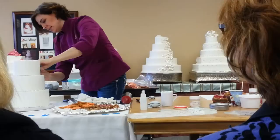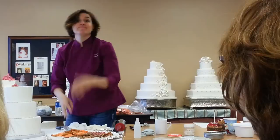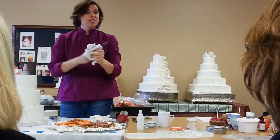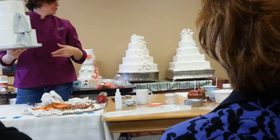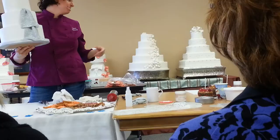My son said he does that with origami. There you go. This is origami. There's this great origami documentary, with origami masters all over the world. I love it because it's kind of cakey. It's just real crafty. Have you tried origami with modeling chocolate? I haven't. I have tried it. It's actually pretty cool. It's amazing. But you have to keep it in a cold room. Right, you gotta keep it cold.